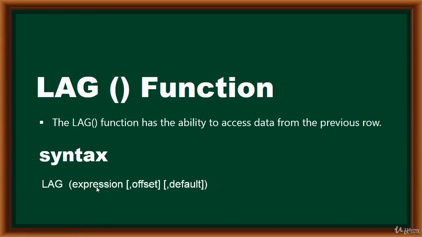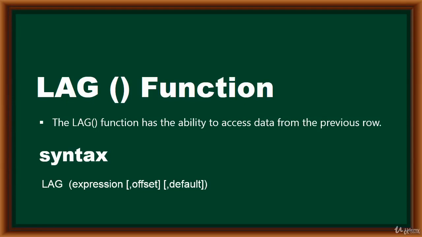So you have the name of the function, which is lag, and in between the parentheses, you've got the expression, which can be a column or expression to compute the return value. And then we've got the offset. Offset basically refers to the number of rows preceding the lag function of the current row. The default value is 1.